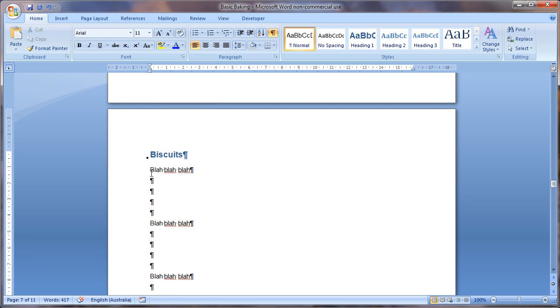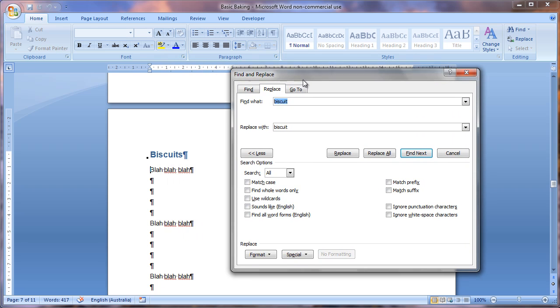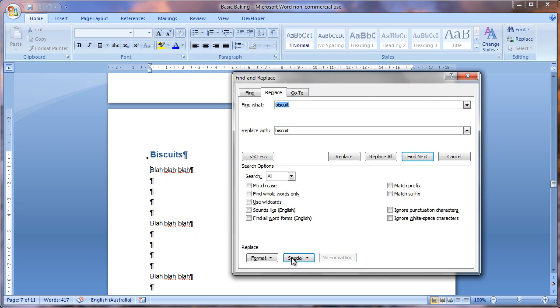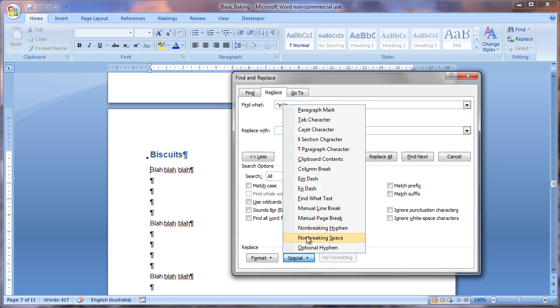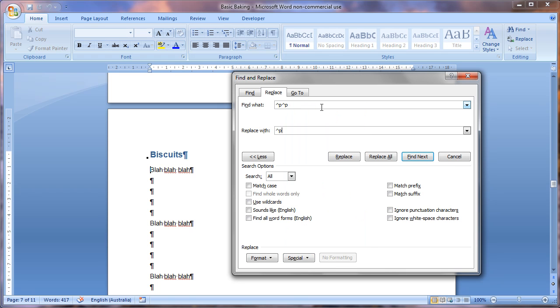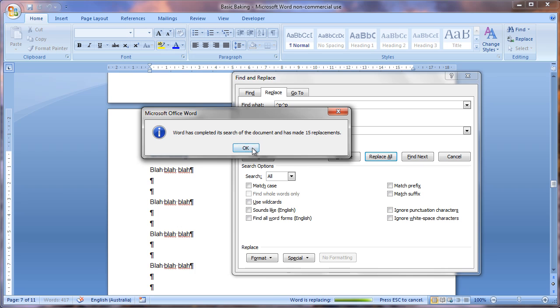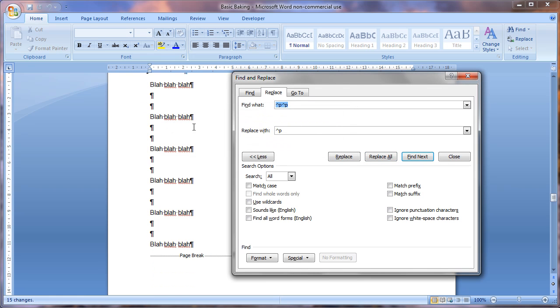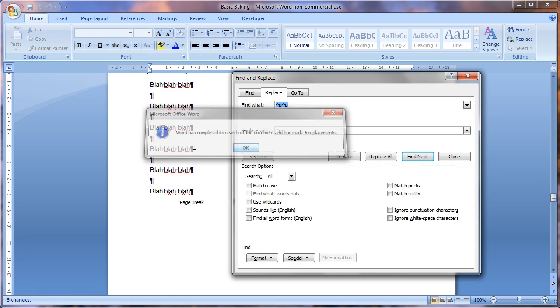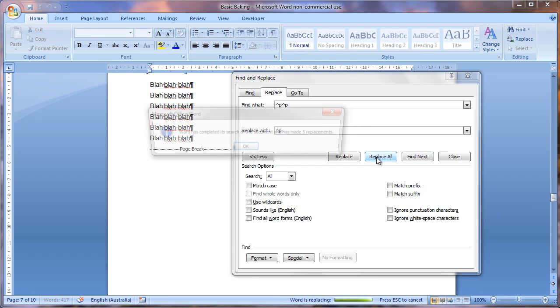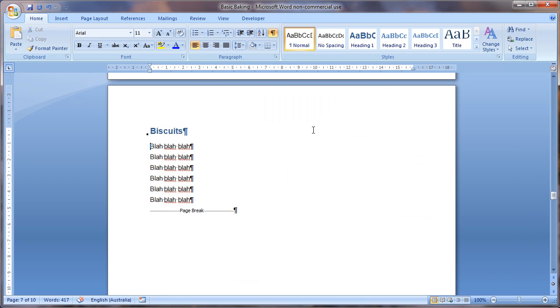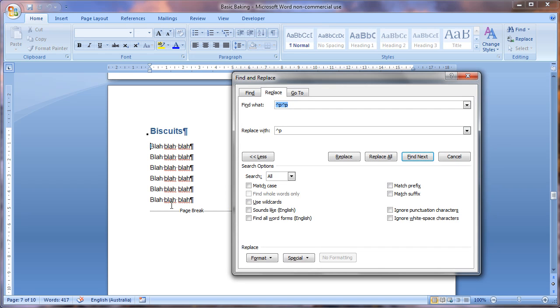So imagine I have text like this going through 20 pages worth of document. I can say I want to find and replace, so that was a Control H I did, and I want to find everywhere where there's two paragraph marks, one after the other with no text in between, and just replace it with one paragraph mark. And if I click Replace All, notice how my text jumped up and it's a little bit closer together now. I do it again. Now I've just got one paragraph mark between everything. Once more, and now all of my text is right after one paragraph after the other. So very, very handy ways of doing things.